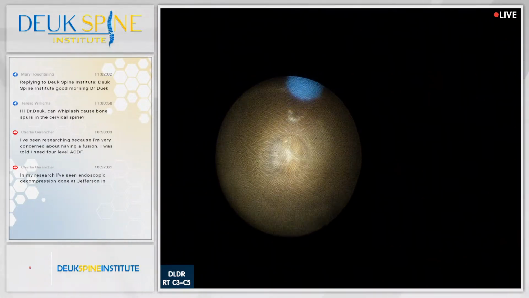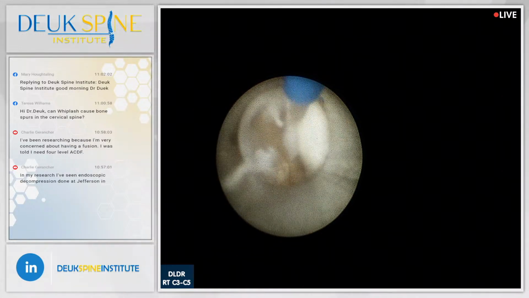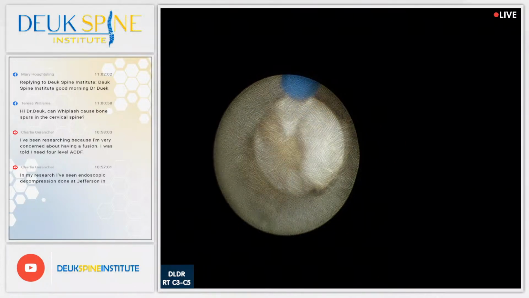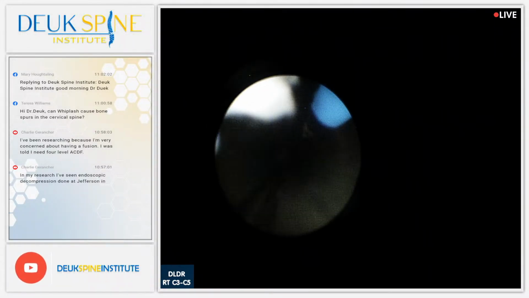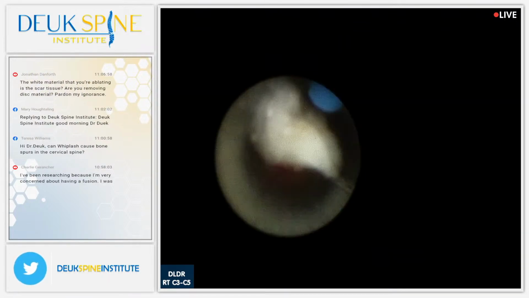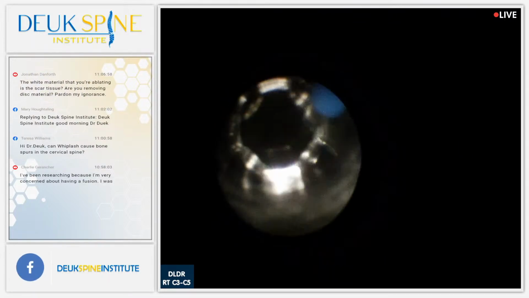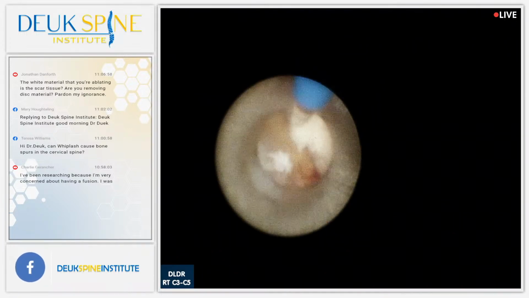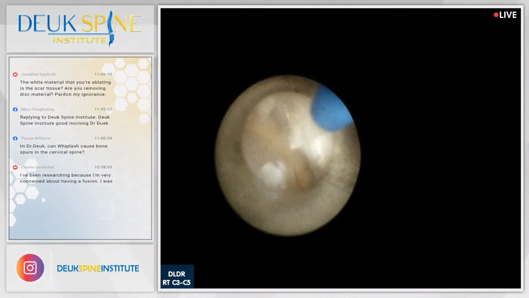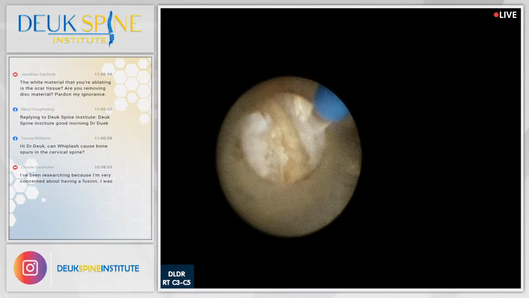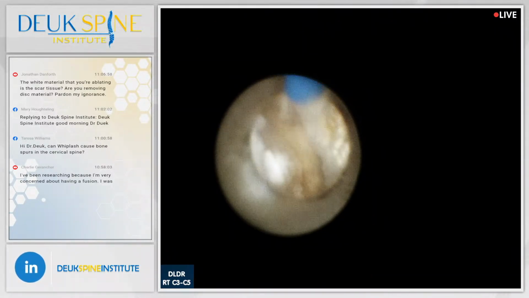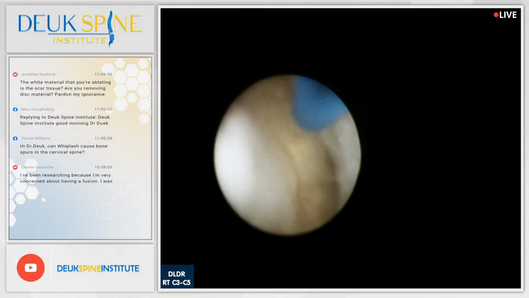Unfortunately, there's no standard criteria accepted for endoscopic surgery. But you need to use an endoscope. You need to use a small tube. How small? There's no definition. Our tube is 4 millimeters. At Jefferson, they don't use a 4 millimeter tube. I guarantee you that. They're using a much bigger tube. The bigger the tube, the more damage they're doing to your body. Think about that. Would you rather have a needle stuck in you or a lead pipe? A lead pipe is a lot bigger. It's going to do more damage. A needle doesn't do much damage.